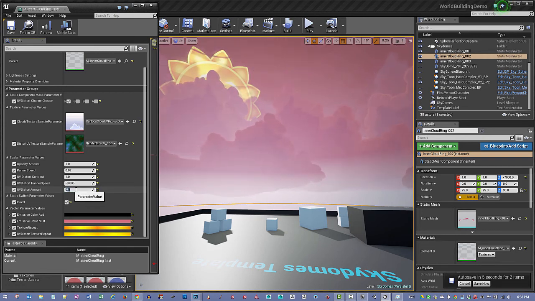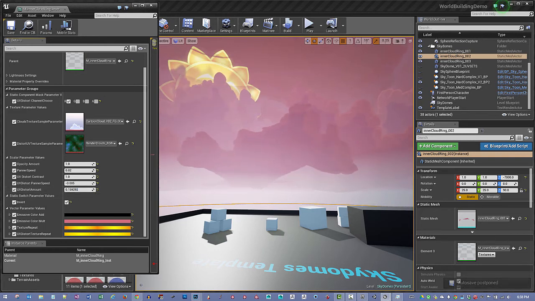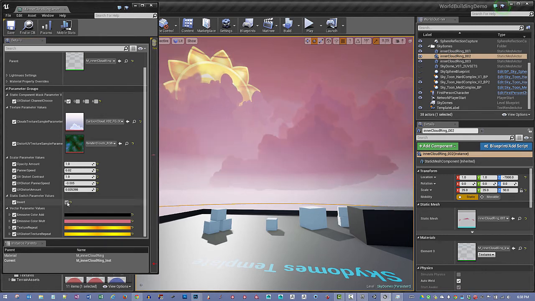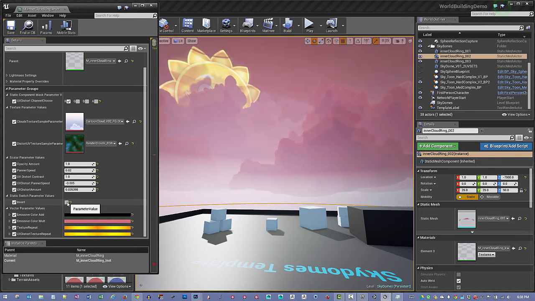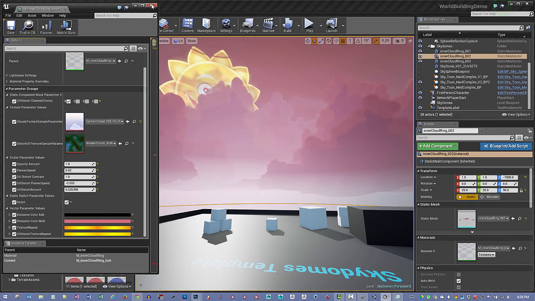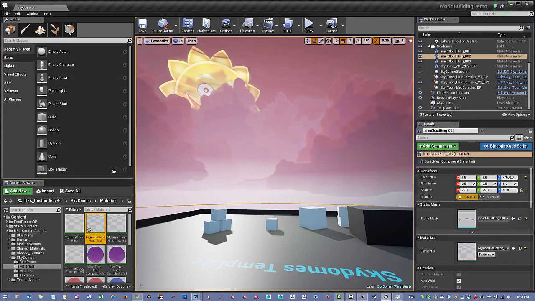I'll raise this up just a bit, right in through here. And we also have our invert functionality, so we could invert the map if we wanted to. So that's the very first one, and we'll go ahead and close that up.